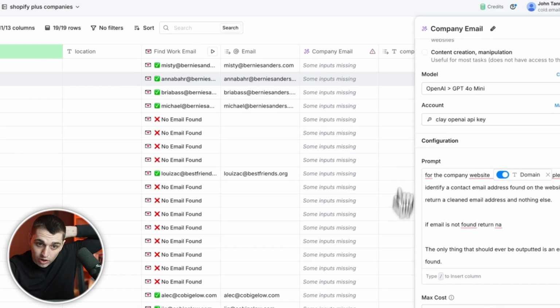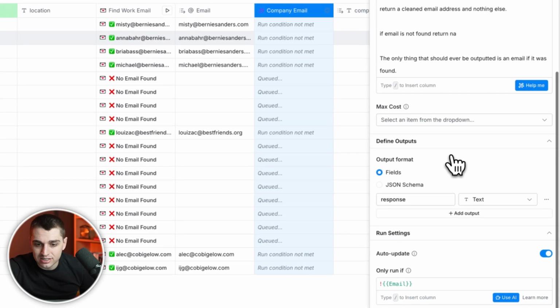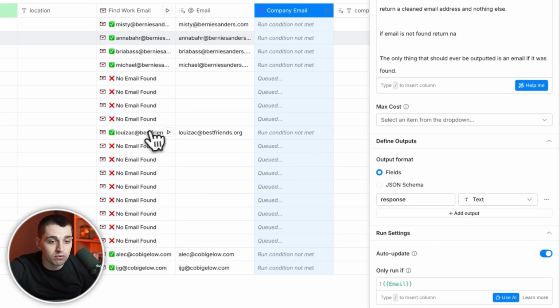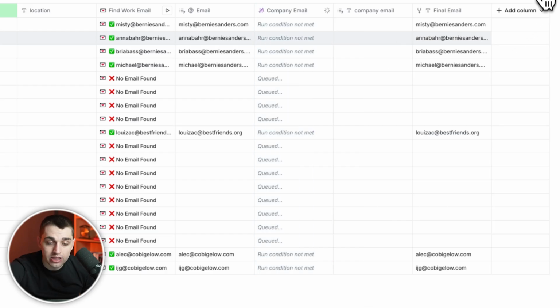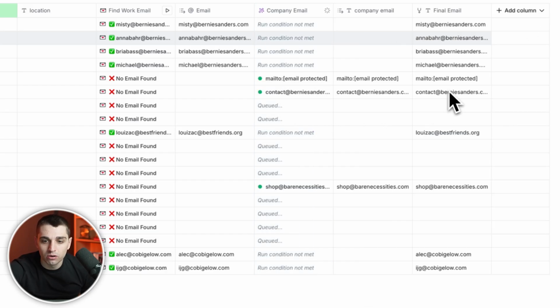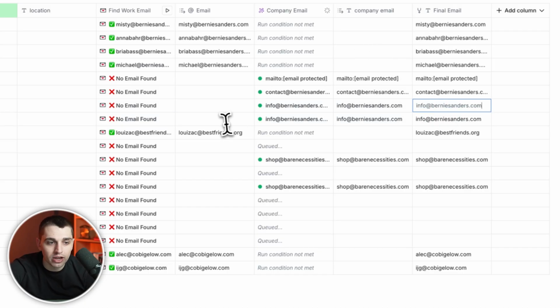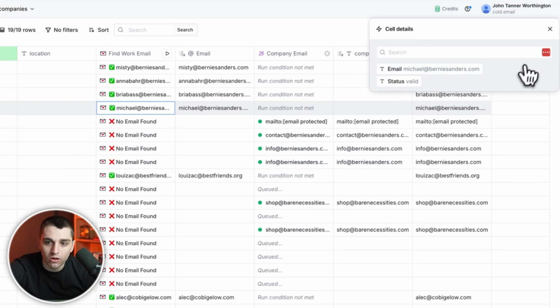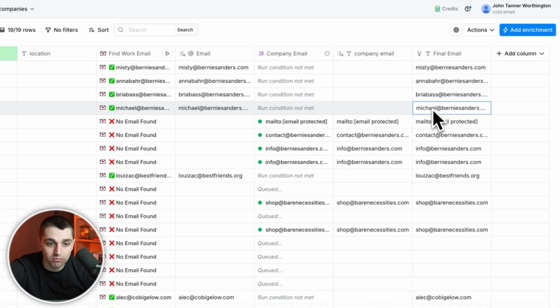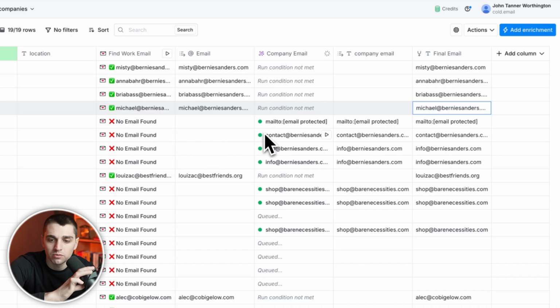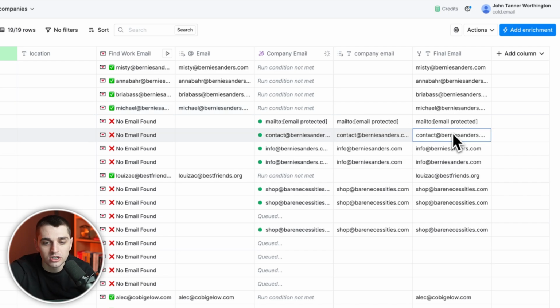We'll save and run. We already have built in for you guys in this template a conditional run, only run if we didn't find the decision maker's email, and then it'll merge them together, right? And so here we'll say it's going to get some things wrong, but most of the time it's going to get it right. We have, okay, great. If we found the decision maker's email, that's the one we want on the final email. But if we can't find the decision maker, we still want to reach out to this company. This is a good company for us. We already qualified it. So try to find a generic contact email. And we do get a lot of responses from these.